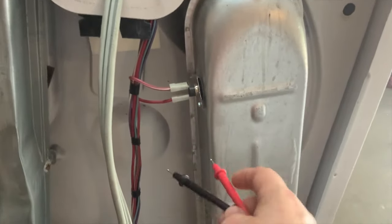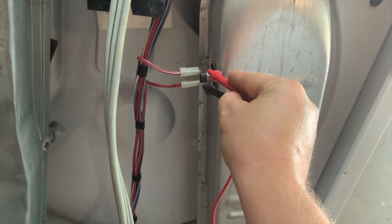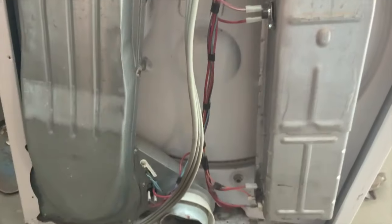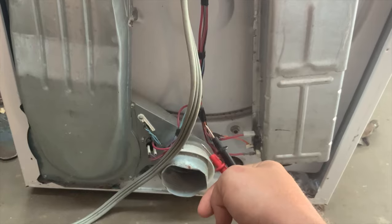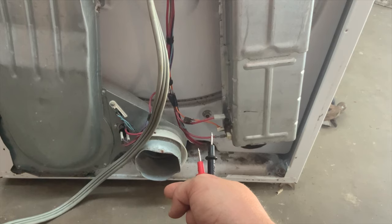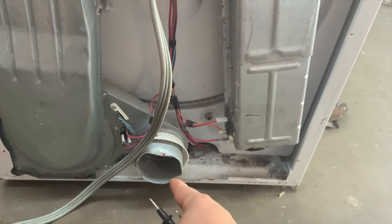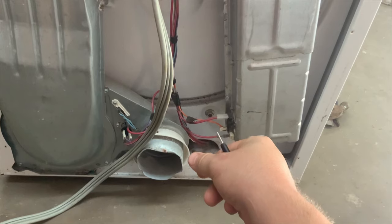There's another fuse right here that will pop at a certain — actually a much lower — temperature. It should beep and have connection; if it has no connection between the two, it's gone bad and needs to be replaced. But don't just replace these fuses when things go wrong — there's a reason. The reason is either a stopped-up vent pipe to the outside, a bent pipe, or it could also be a bad thermostat. I've actually seen a case where the vent was going into the slab and was full of water from a messed-up roof drain — it couldn't exhale. It's like putting your hand over a hair dryer; it'll pop that thermal fuse real quick. But those reset themselves — these don't.